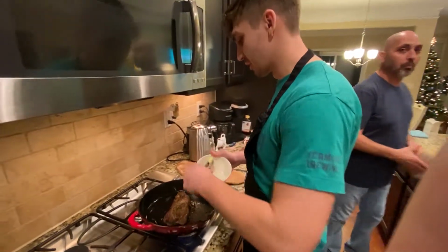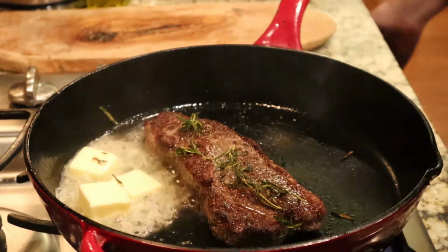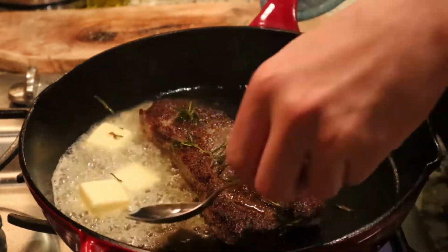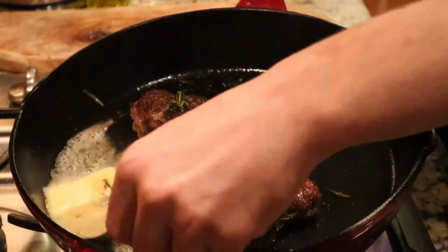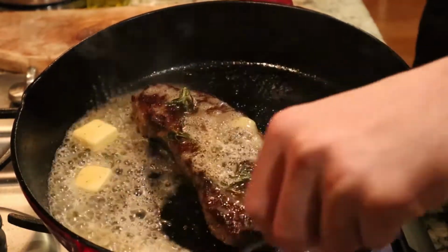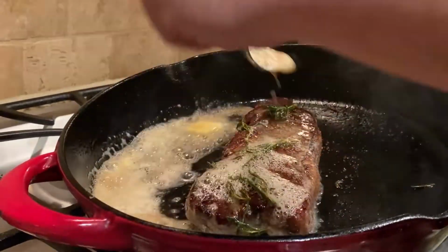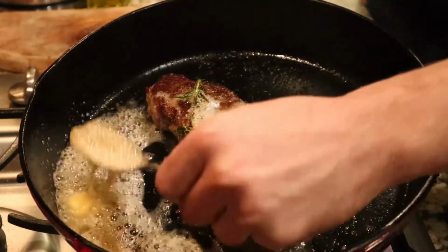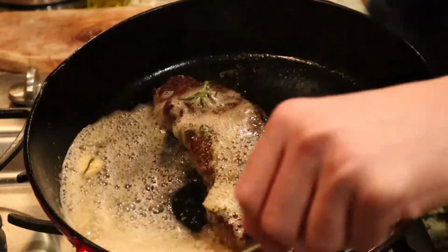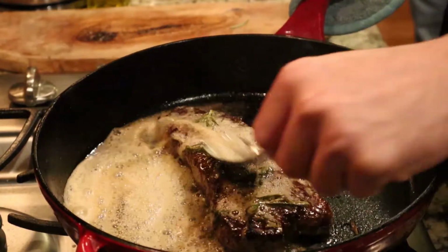All right, it's time to throw this butter in. I put that rosemary right on top. Now what I'm gonna do is with my cast iron scorching hot, I'm gonna grab something so I don't burn my hand, and you start throwing that butter right over the top. Oh, very nice. We're gonna give it about 30 more seconds of a straight basting, making sure that butter penetrates the meat and you get all that beautiful fat up in there. That is a sexy steak. Oh yeah. Throw it back on the heat, make sure you don't leave it off for too long.